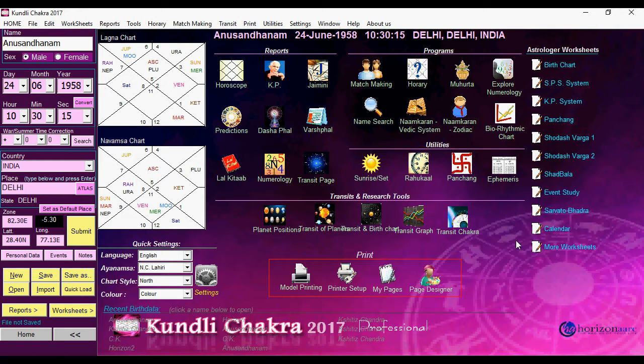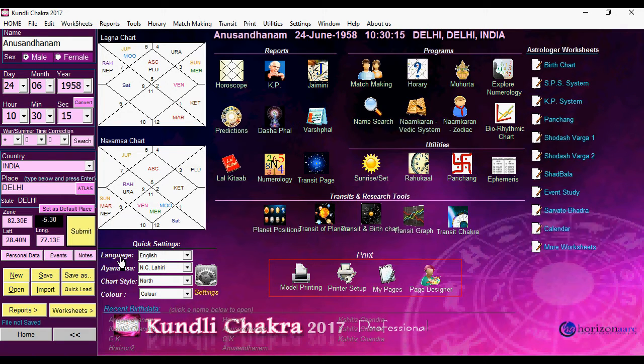So let's come to the other sections of this software. Well, now let's see quickly all the remaining main features of this software. As I already told you, it's a big software, so to show you all the features, we have already created separate videos for each and every section. We are going to discuss only the main features over here, so you get a quick overview of the software. Let's come to the settings part.